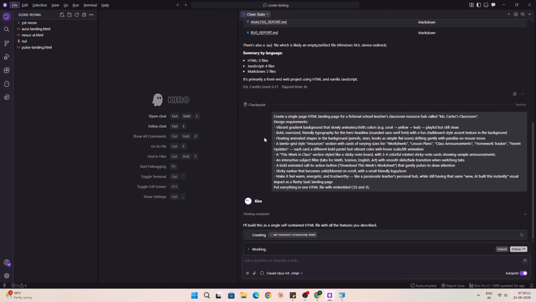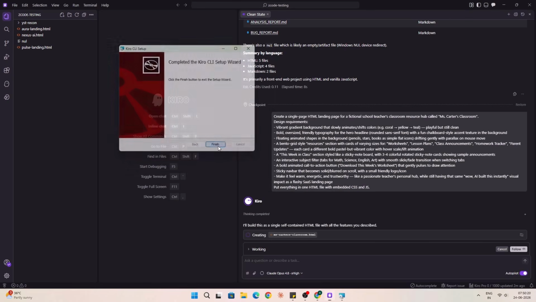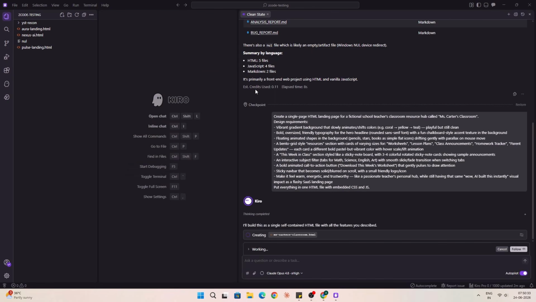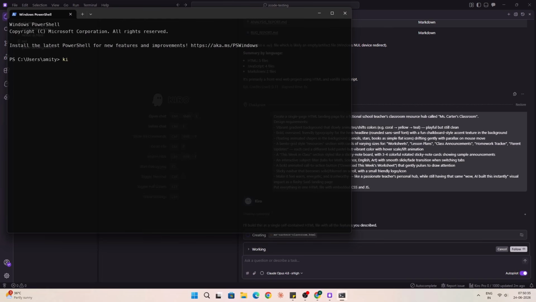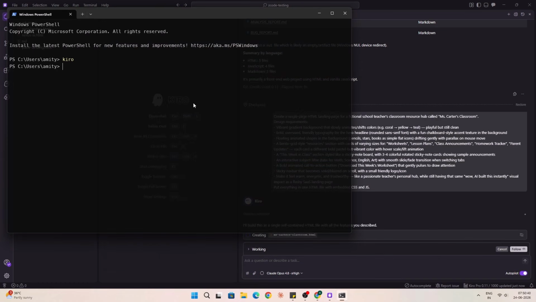As you can see, it is running and we are installing the CLI. Now we will launch the Kiro CLI. It is launching the IDE with Kiro. Let me try Kiro CLI.